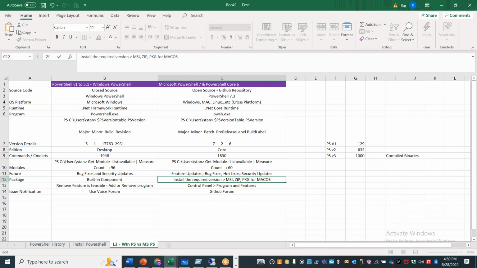And for Linux, you get the appropriate package for your Linux distribution. In the second session, we talked about how to install PowerShell on Linux, and I showed you how to do it on Red Hat Linux. You can also download the RPM file and install it.